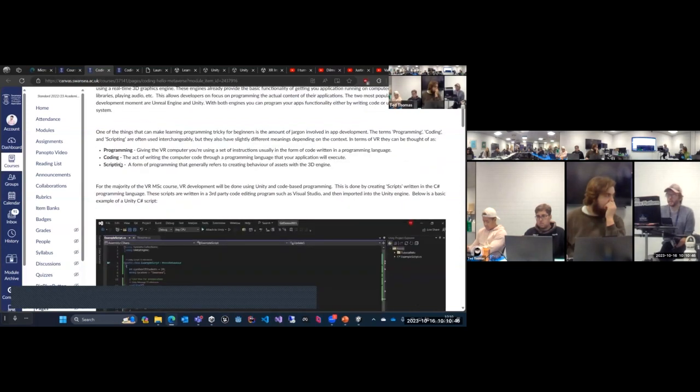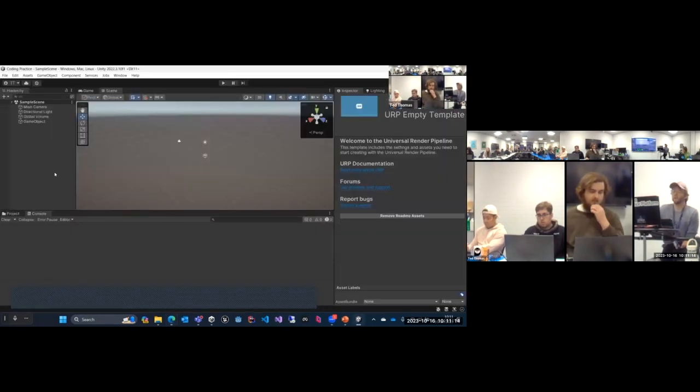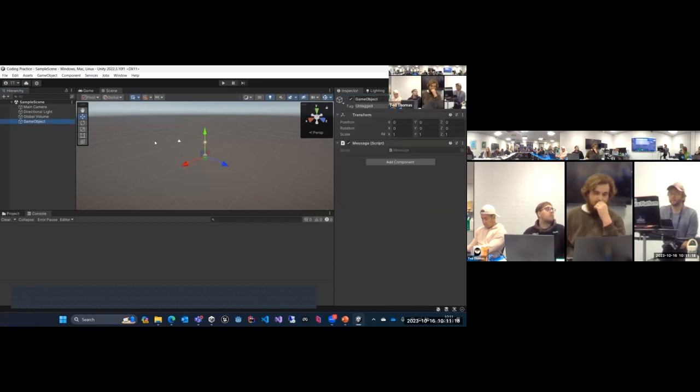I've separated coding. Coding is programming through code, I guess, in a specific language. And then scripting, in game development, where I'm most familiar, would be a subset of coding where you're really coding the behavior of your app. In Unity, the hardcore programmers who work for Unity have done all the behind the scenes work of this is how we render a cube on the screen.